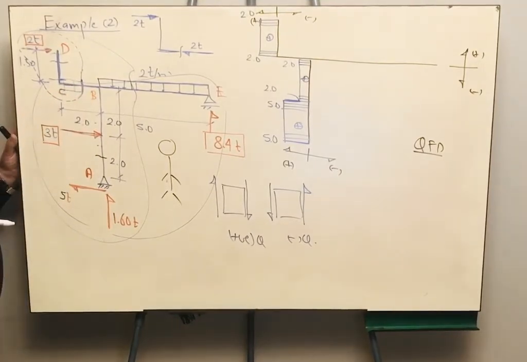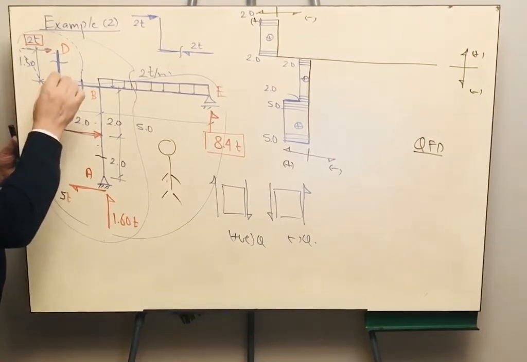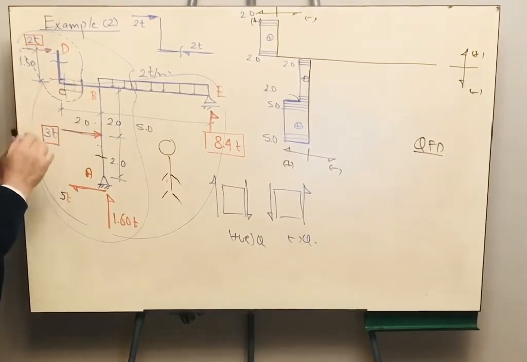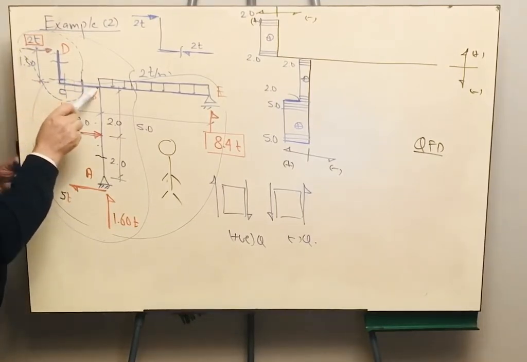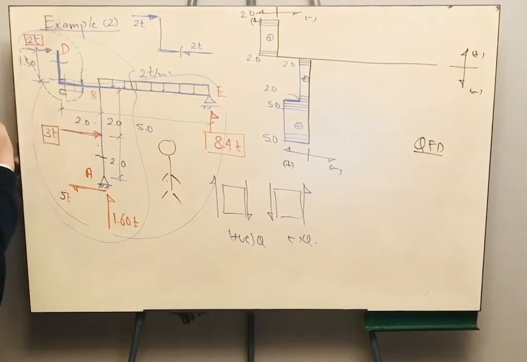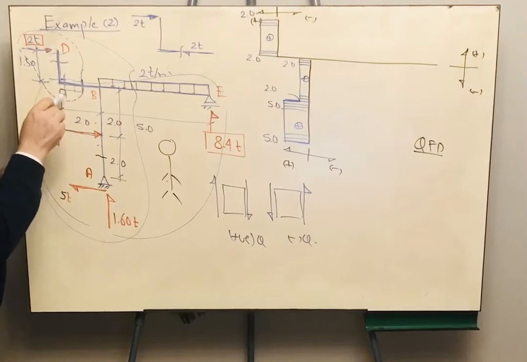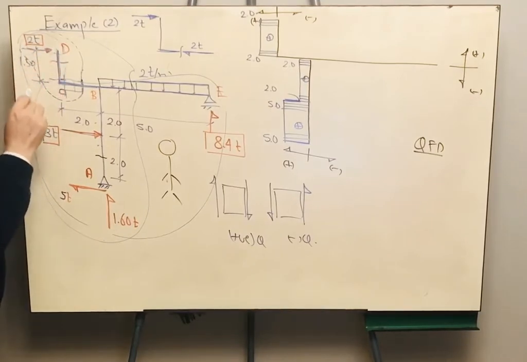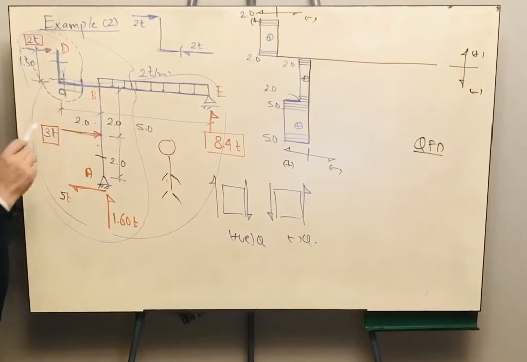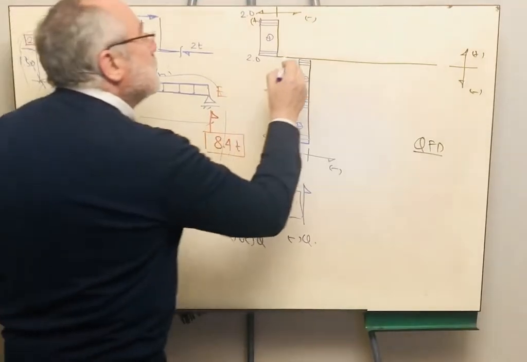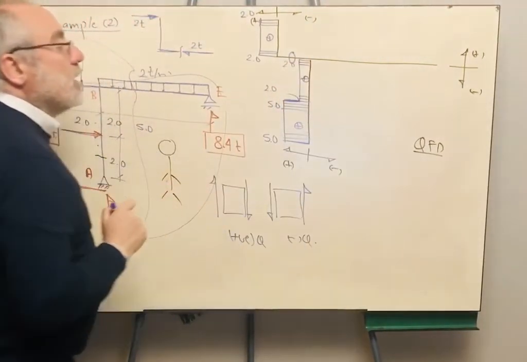I'm now searching for the shear. I'm looking for the forces perpendicular to the central line. The force perpendicular to the central line I don't have. Now this force is causing normal force in the member BC and causing shear in the member CD. But when you are taking a section here and you are taking the left hand side, there are no forces applied perpendicular to the central line. This means that this part we don't have shear. In this part we are having 0 shear.